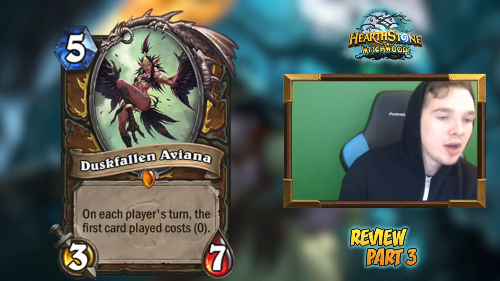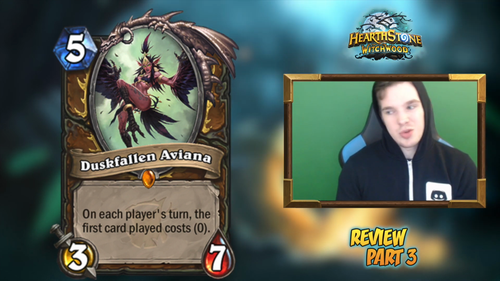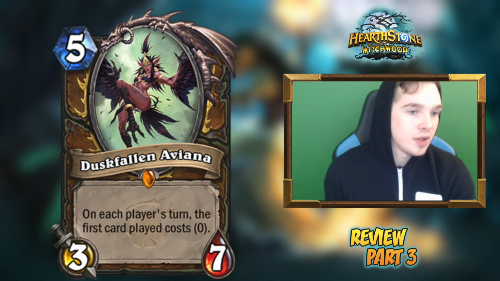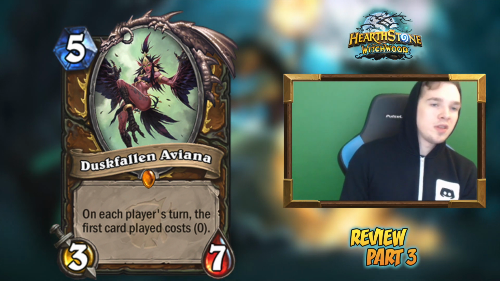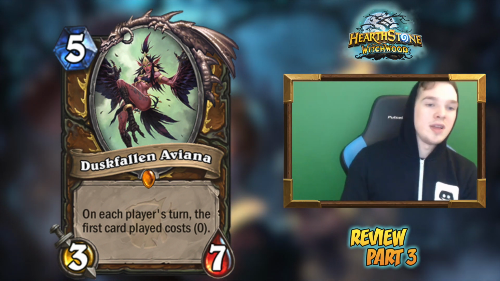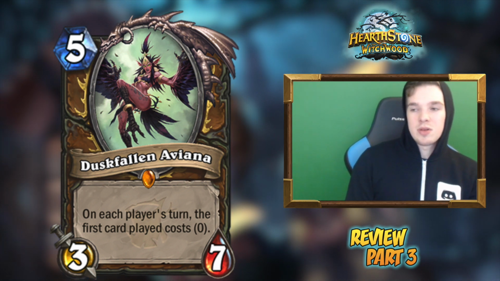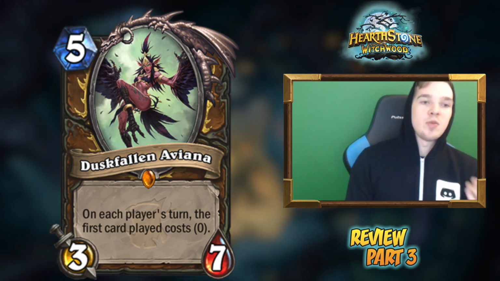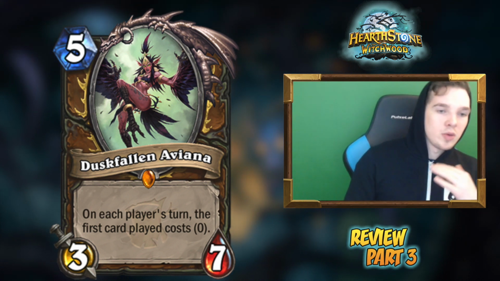Next up, Duskfallen Aviana. I've got a lot of questions about this. So myself, I'm not even really too sure how this card works. So it's a 5-mana 3/7, and it's a Druid Legendary. On each player's turn, the first card played costs 0. So this has to count as the first card played on your turn, right? Because you couldn't just go Duskfallen Aviana into UI. So it gives the first card to your opponent, I assume. Like, there's no way Blizzard would print a 5-mana card that you can just go with UI, right? Turn 5, just play Duskfallen Aviana, UI, and win the game.